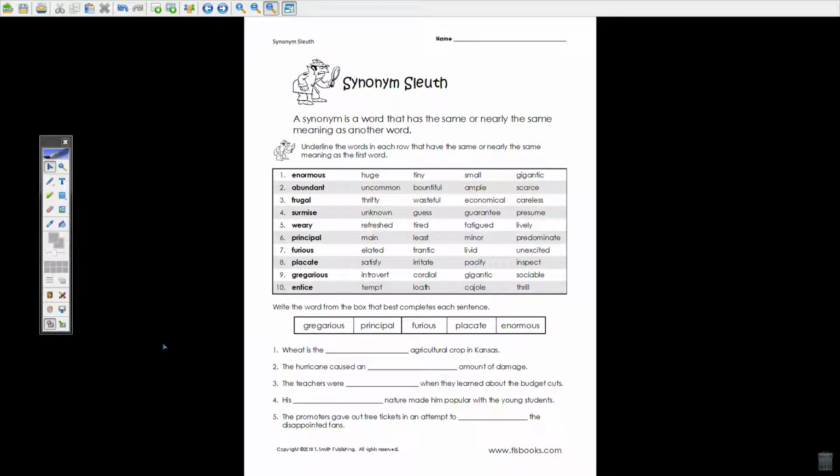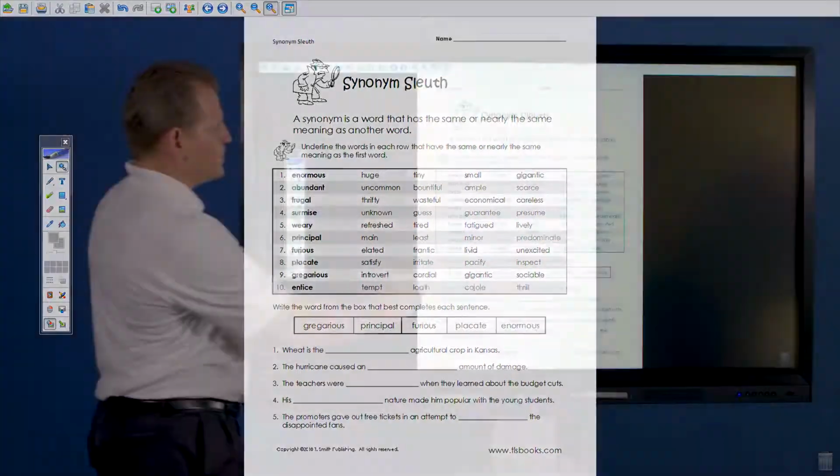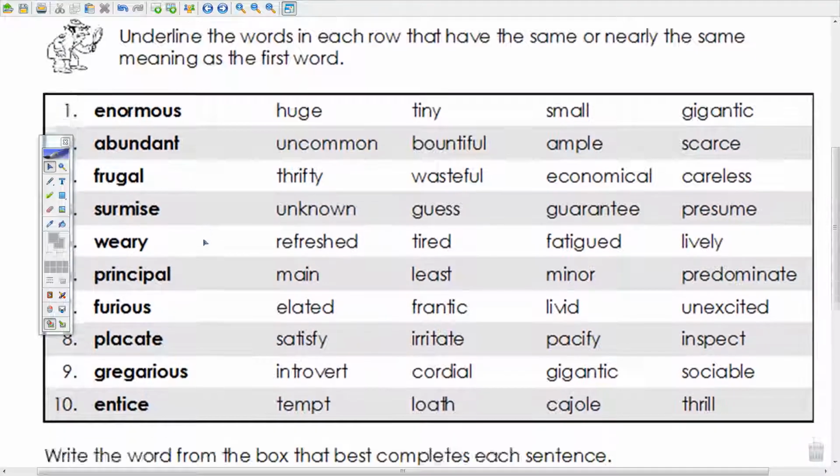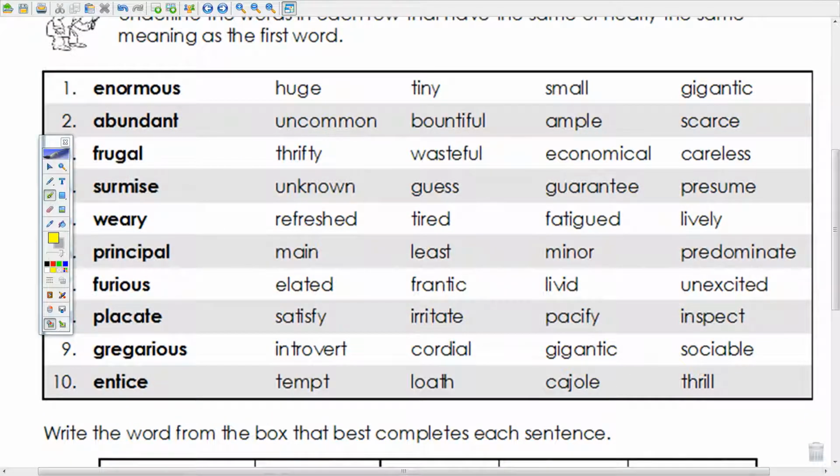You'll notice the PDFs and other documents come in as a full page. At this point, we can use our zoom tool to zoom in on our document, scroll around it, and then access any of the other tools in our toolbox to work right over the top of this document.